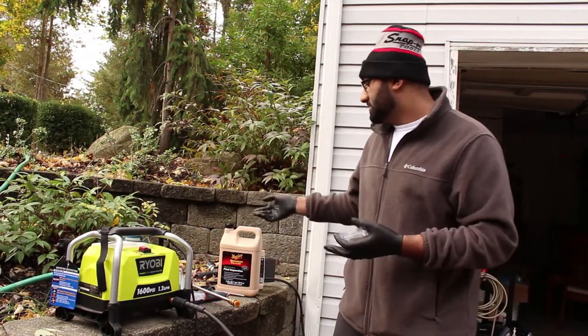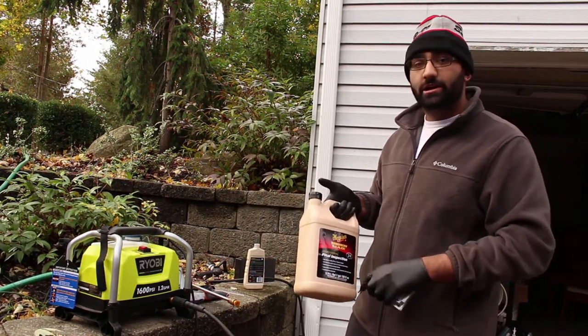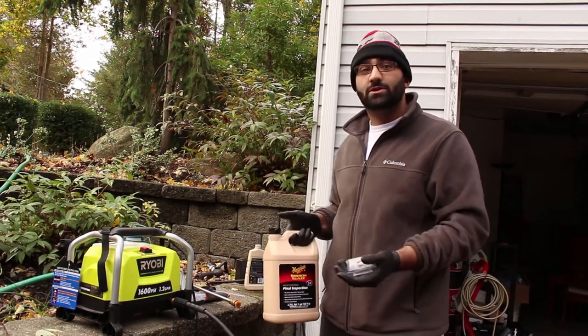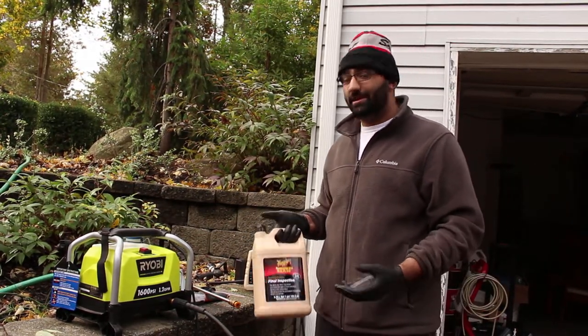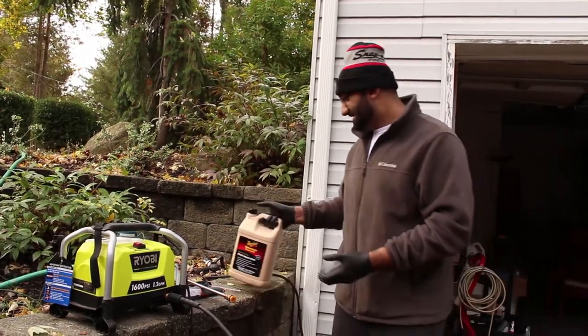So I like to use MacGyver's Final Inspection. It's really good for removing really caked on compound that doesn't want to come off. But the other use a lot of people don't know it for is as a clay lube. It's really cheap. This whole bottle is like 20 bucks or something, but it works fine. And that's what we're gonna do now. Facts.